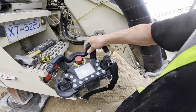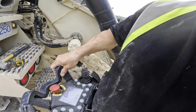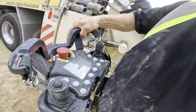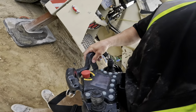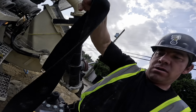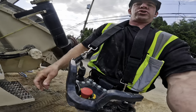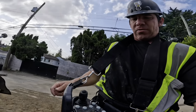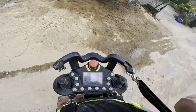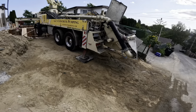The belt clip here. We've talked to Aarcomm about this. They're gonna work on something that has more of a positive engagement so that when you lean forward, it doesn't tend to fall out. It's really comfortable, but I did find that when you lean forward, it wants to come out. So I'm doubling up with the shoulder strap today. God, it's tough to hold a camera and do things at the same time. But anyhow, so far, really, really good. A couple more loads to go here and we'll be out of here. Pretty straightforward pour. Bit of a setup.